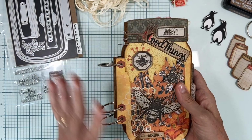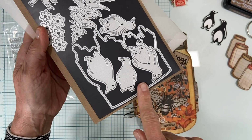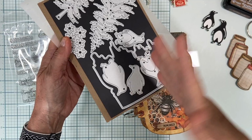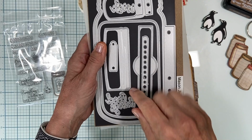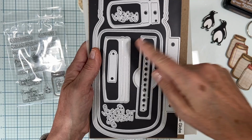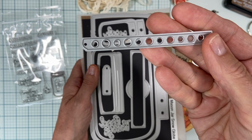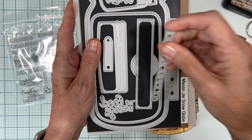You will get this big old set with pine trees and snowflakes and these adorable penguins, which I'll show you. This dripping snow, or honey in my case. The jar itself, and this inside part to the jar, which gives you a whole bunch of variety of things you can do. A tiny little mason jar, which I will show you also. A little tag, the little lid to the jar, and this label to the jar. So clever, you can use this one to make a bunch of little confetti pieces if you make it into a shaker, or just use this as a design element, which I did on one of my pages, right across the jar right there.